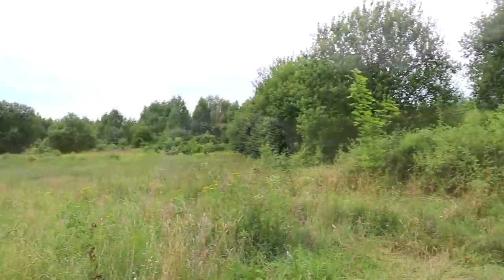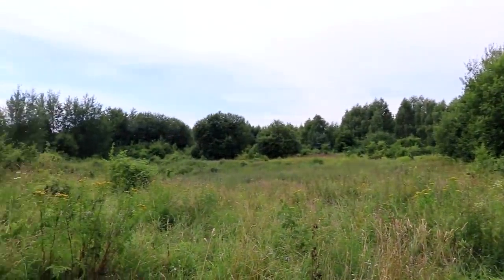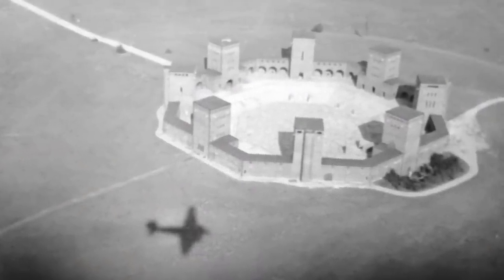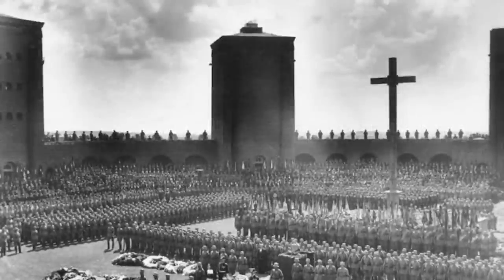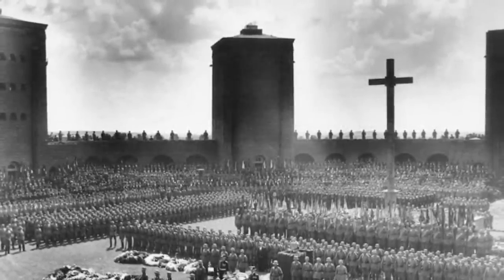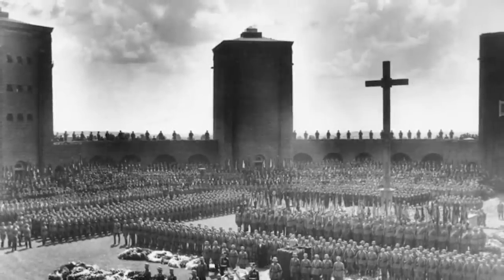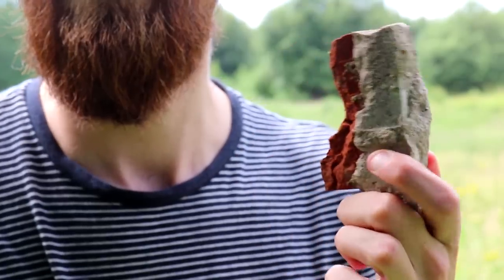I'm on location, but what is here to see? Well, not much. But the question is: what was here to see? That was the Hindenburg Mausoleum, which also served as a German monument to commemorate the fallen German soldiers that fell during this ferocious battle that took place in 1914. However, the monument doesn't exist anymore — only some pieces here and there. So before getting into that, let's talk about the Battle of Tannenberg first, because that's what this video is all about.